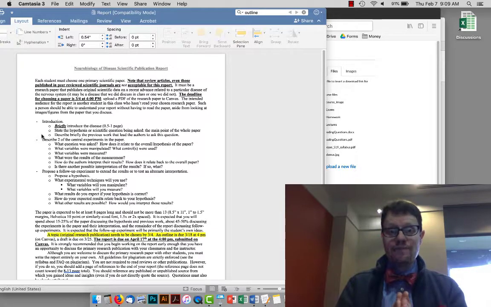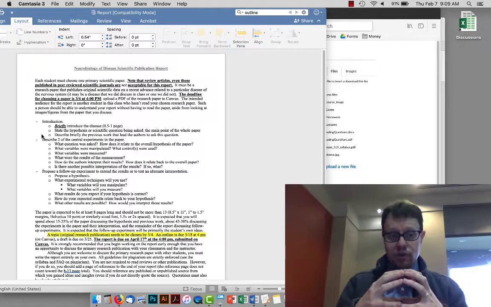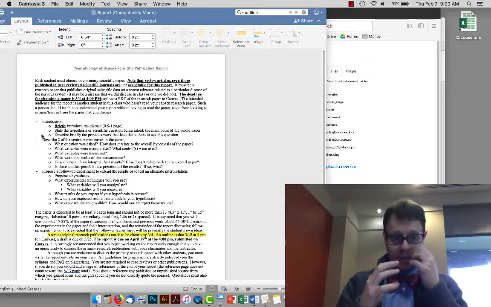Most papers have many, many experiments in them, and in fact, in order to have your paper approved, there needs to be at least two experiments in there, usually four or five, and then you're going to pick the ones that are most relevant. And so from that, you should describe, first of all, one experiment. What was the specific question that is a part of the larger hypothesis for the whole paper that was asked in that experiment?